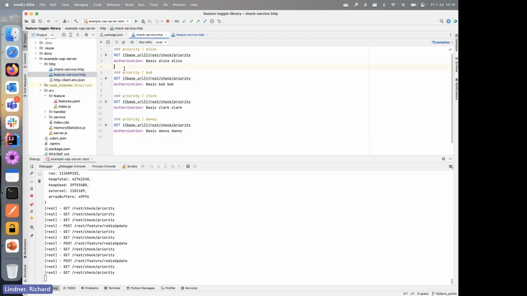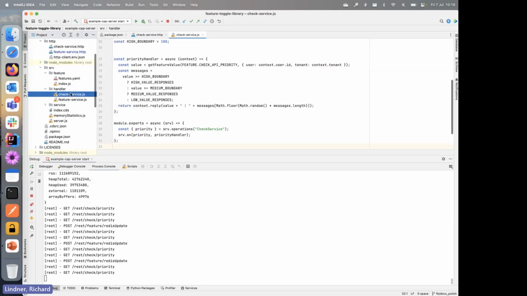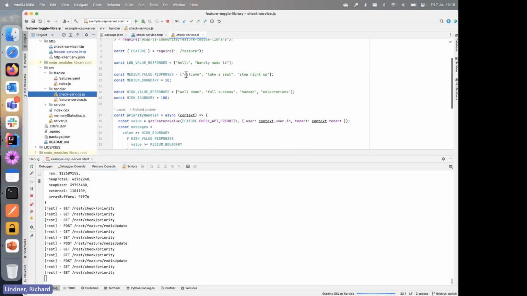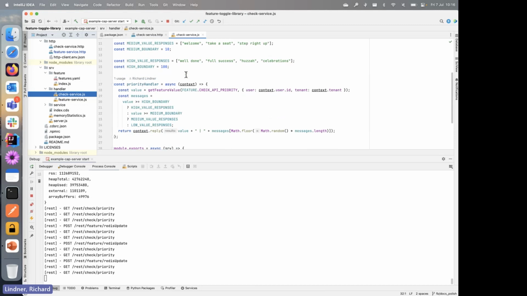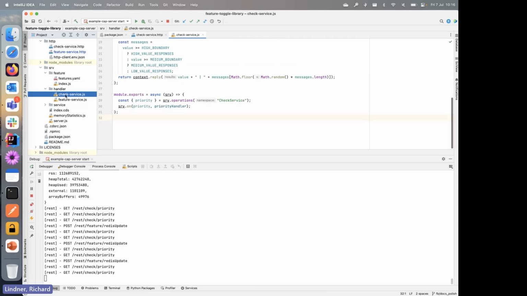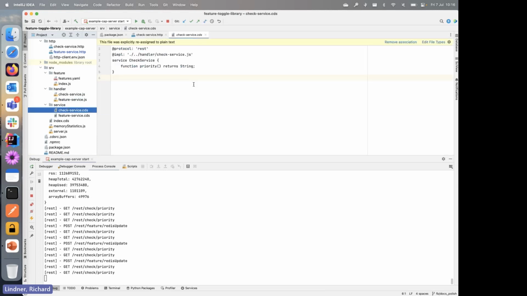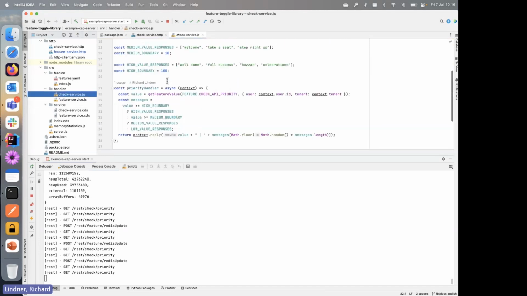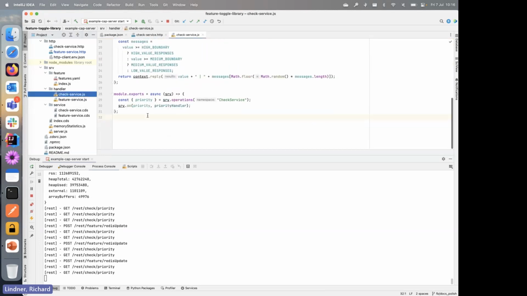And I think CAP is a great help for that, because if we now look at the implementation of this check service, it's hopefully very, very simple. So let's look at the modeling first. We have just one endpoint priority, which returns the string that we've seen. And all it does, as I said, it's very little code.